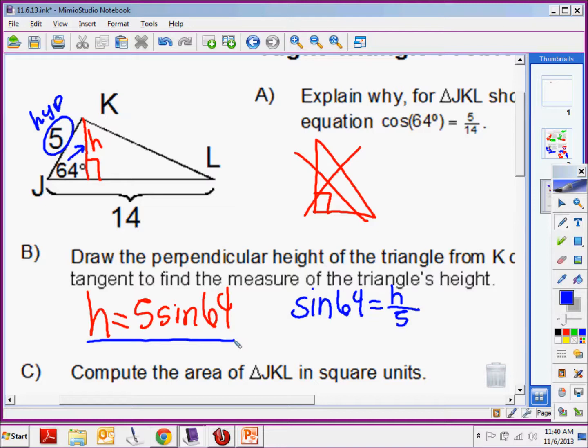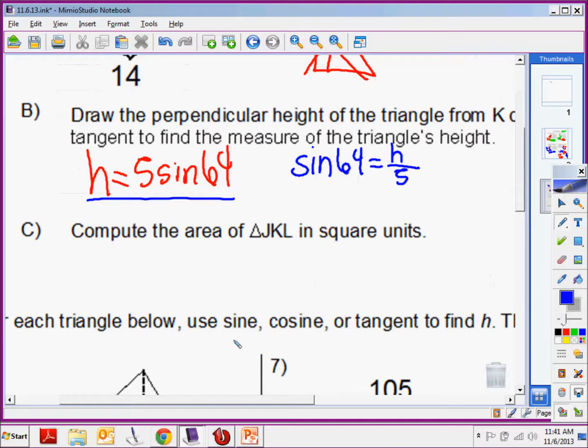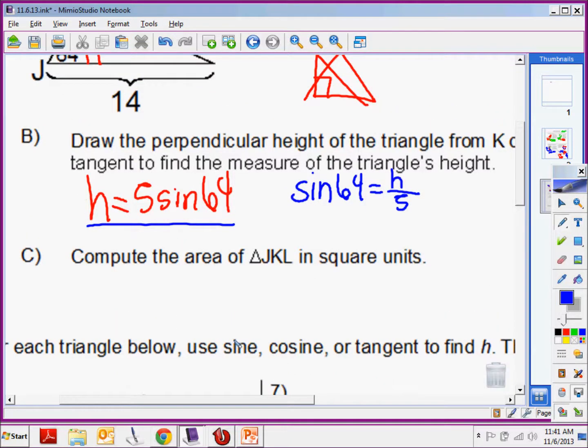This one's only asking for the measure of the triangle's height, so that doesn't mean we have to use the exact value. That's all I want us to do. That is the measure of the triangle's height. But in this kind of question, the other one would have been acceptable too. The only reason why you need this is to get to this point, to tell me the area. Well, on the test, we have to write it like that. On the test, I just want to know the area.